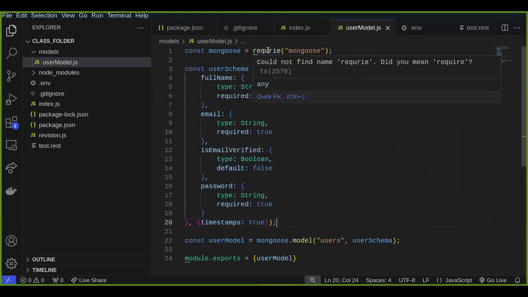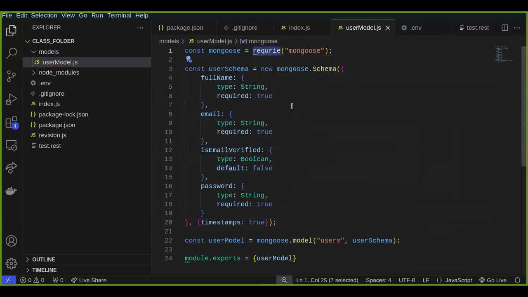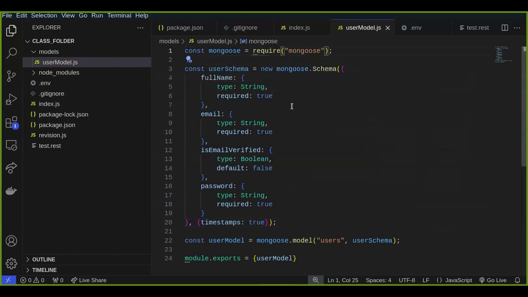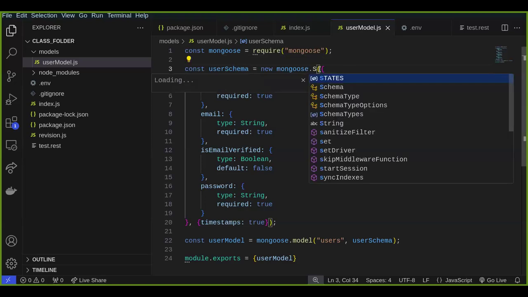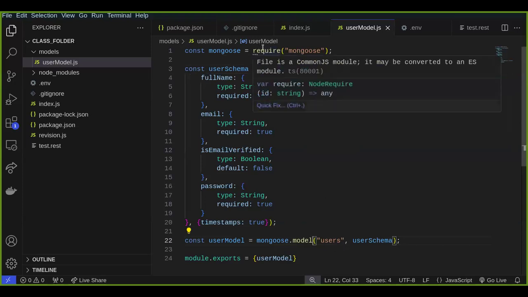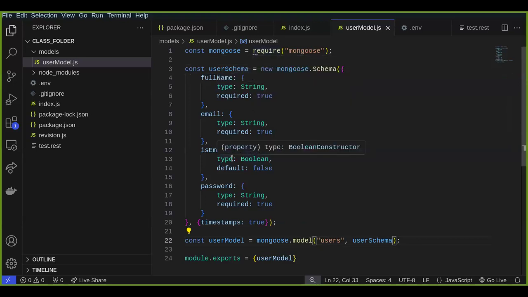Oh, okay. I didn't spell this correctly. This is require. So if I say mongoose.Schema and I press, it's now working. So this would be model. Yeah, so everything should work perfectly well. I didn't get that require spelling correct.